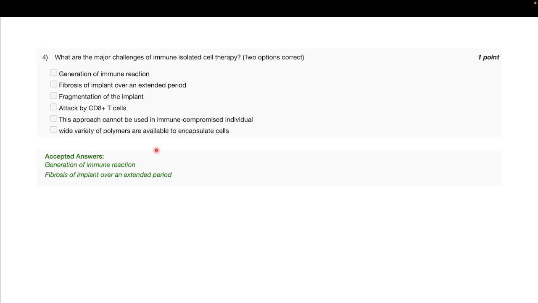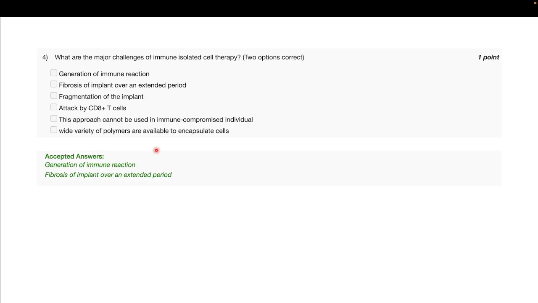Now these small proteins are of a size somewhere around 20 to 25 kDa, and the membrane that you have is ideally supposed to be of a 50 kDa cutoff value. So it means that anything less than 50 kDa in size can easily pass through this membrane. This is because you want your therapeutic protein to go out, and you want nutrients to come in. So if your implant gets contacted with these complement proteins, they can easily enter the isolated cell therapy implant, and they can get activated.